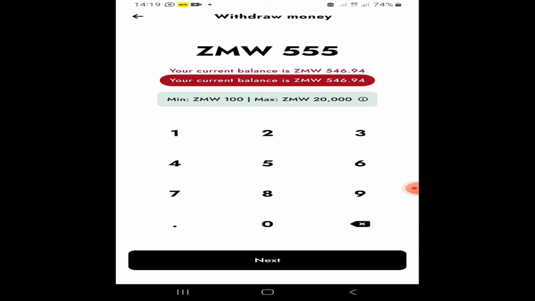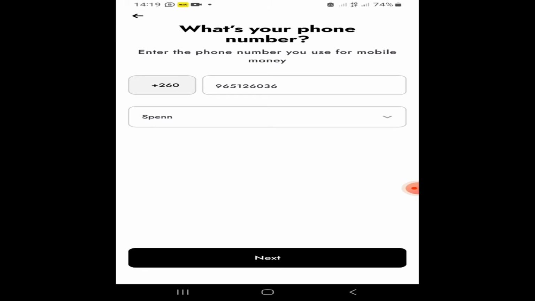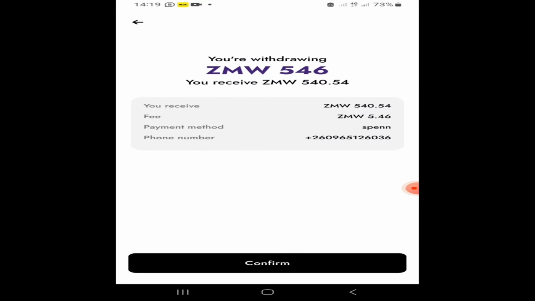Okay, they're saying the current balance is 546. So we can change that. Let's delete that, 546. Then we click next. Then we don't change anything because everything is okay. So we can click next and then we confirm.